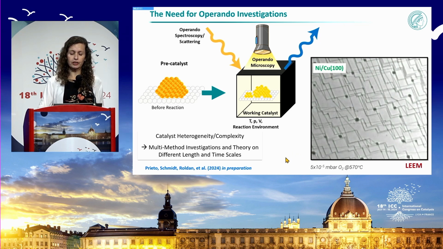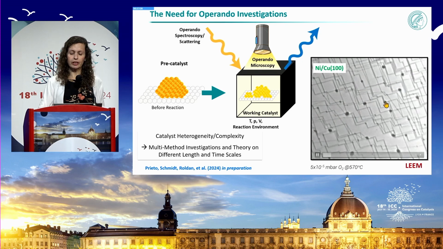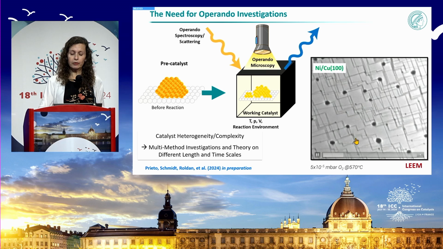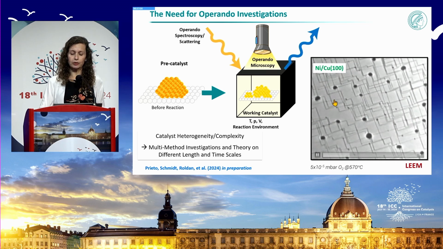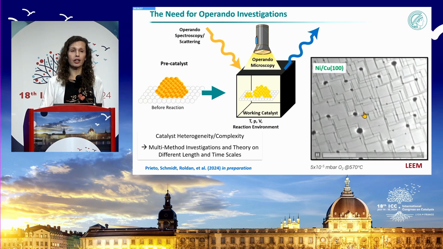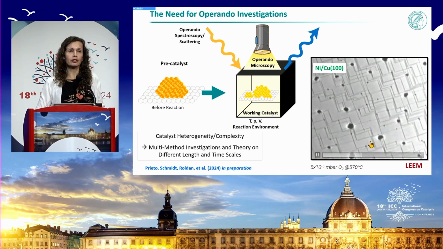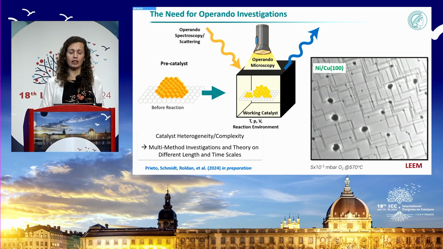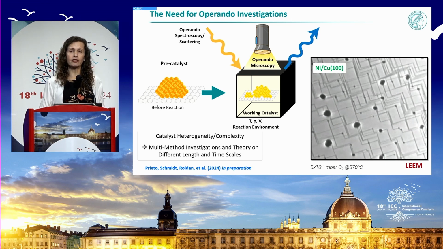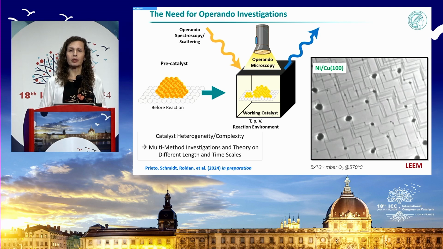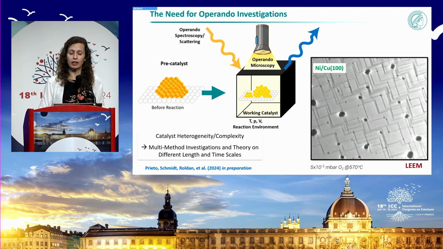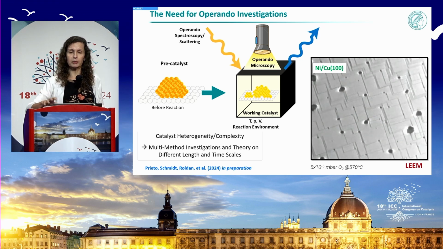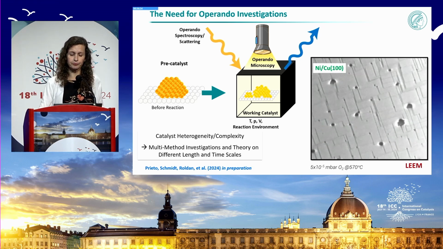As an example here, again in the gas phase, before I go into the liquid phase, you see a copper surface. And these dots here are nickel particles. This is, again, a low-energy electron microscope video. With a very small amount of oxygen at a given temperature, you see that the steps of the copper surface are moving around. So my talk is called Beyond Static Models. Imagine everything that you are doing, considering that the surface is static, when I only need a minor amount of oxygen plus temperature, typical during any catalytic reaction that we are looking at, to induce these modifications of the surface. And of course, this is going to adapt when you change the reaction conditions.